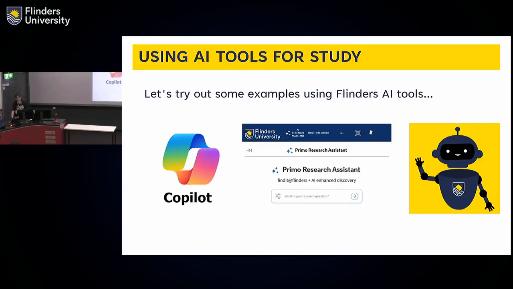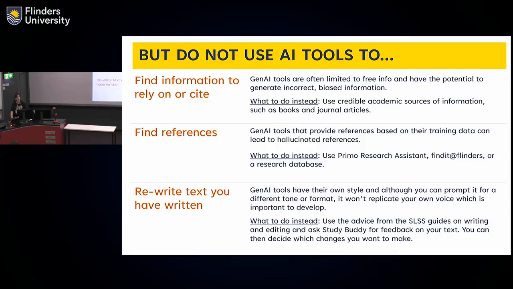Thanks, Lauren. So we've had a look at some examples like Lauren showed on the slide before with all the lists of great ways you can use AI. We looked at some tools and some live examples of us trying out some of those ways to use AI tools for study. But as we've kind of alluded to, there are some ways we don't recommend using AI tools for study that could lead to academic integrity issues, could just give you some bad information.